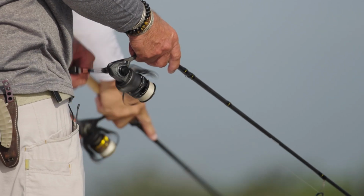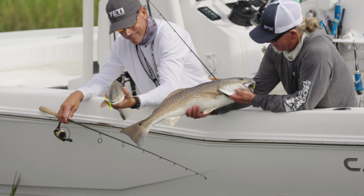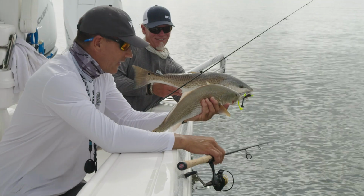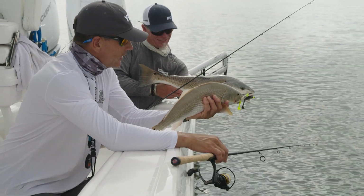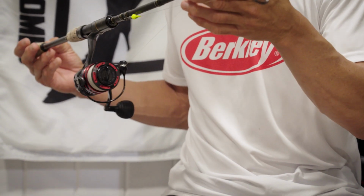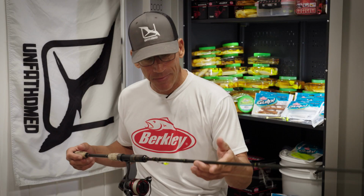Another question I get often is what rod and reel setup do I use? What line, leader material? When you're fishing with jig heads or light baits like these Gulp products, you really can't throw them on a big rod. And I tell you, if I had one rod and reel to use around the whole state of Florida, whether up into the Northeast or even into the Gulf, it would be this one setup.